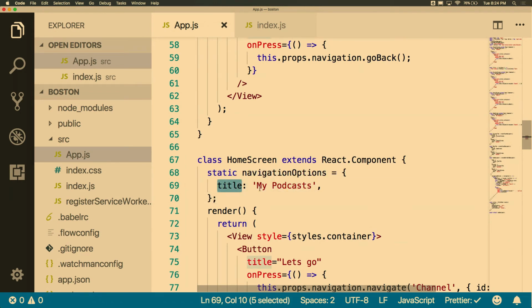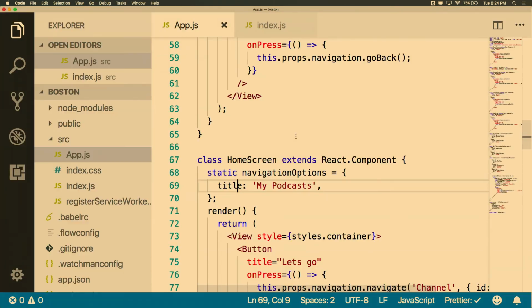You could also set this as a header title. Now, it doesn't work yet, but it's going to be pretty straightforward for us to add support such that this actually configures your browser title as well. Because the whole idea is that you want to be able to statically describe various aspects about your screen, and then we're going to be able to keep your app up to date no matter what.